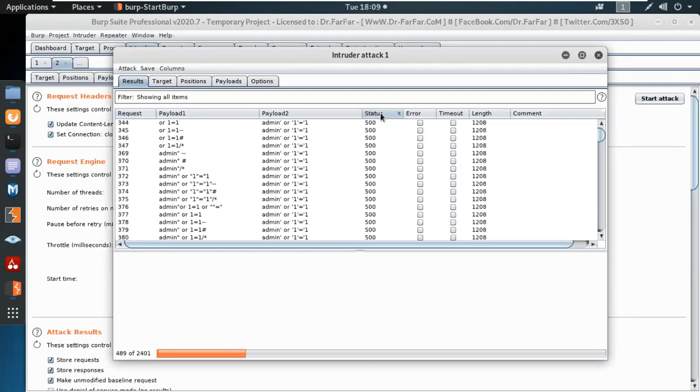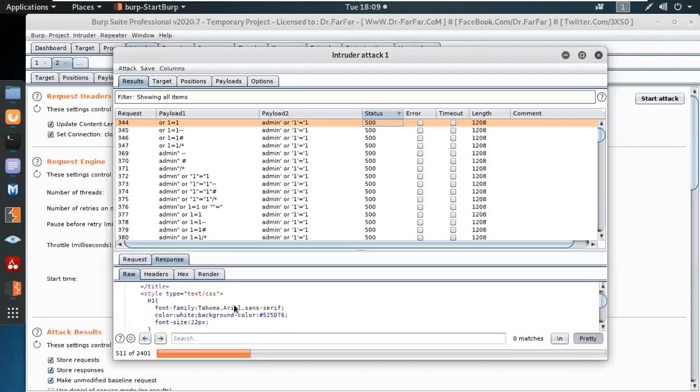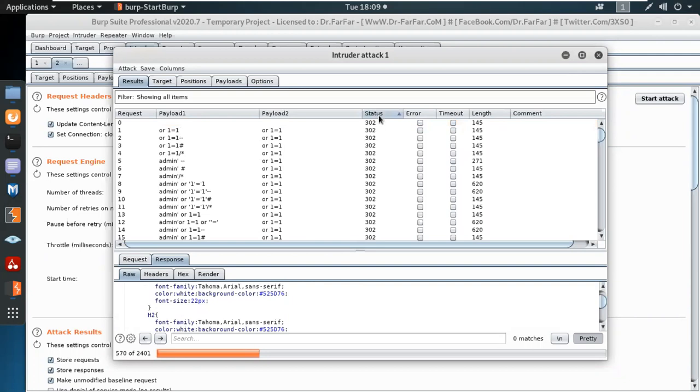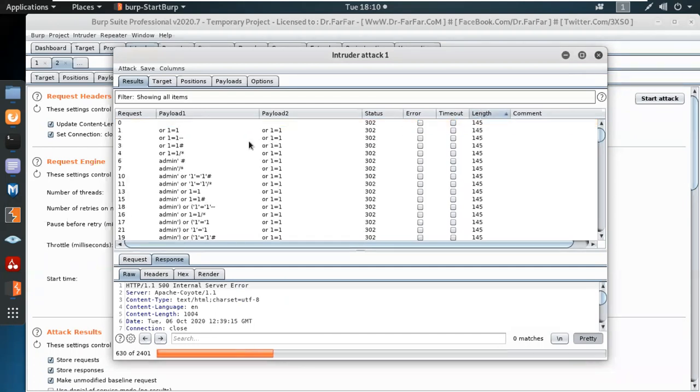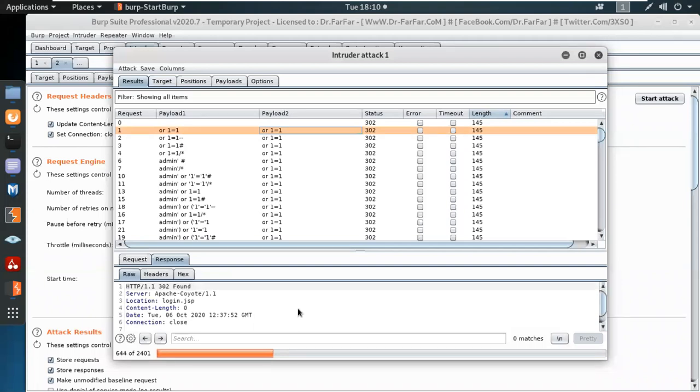You can see that there are some errors from the server side, which is 500. You can see internal server error. And if you check the first one, it's also showing a 500 error. These two are showing us that they found something.